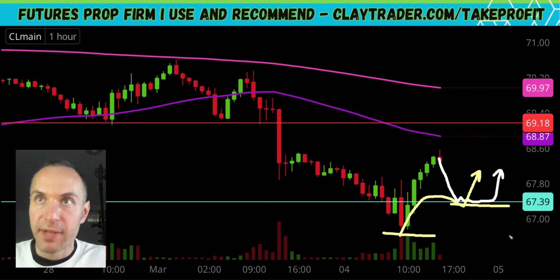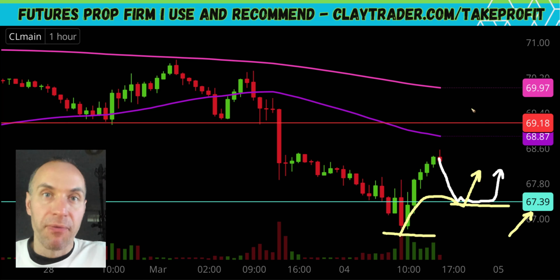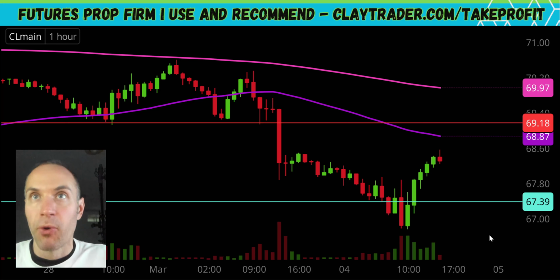So that's just a long way of saying, in my opinion at least, 67.40 is definitely a very important level of support. If this upwards bounce is going to continue, two main areas stand out immediately as levels of resistance. The first is going to be that purple line right there, the 50-period moving average, and then the second will be that area that I mapped out previously up there around 69.18.